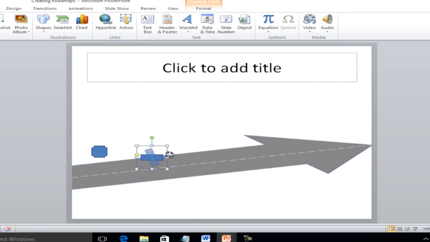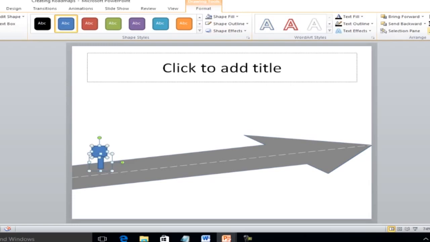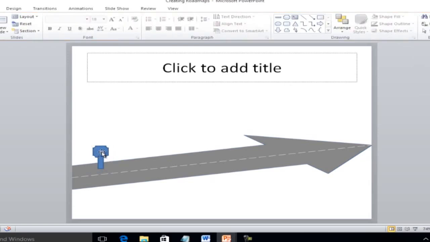I'll rotate this. And I'll keep it here. For both of them, I'll use the align to the center. This is a line now, and I can group these objects.